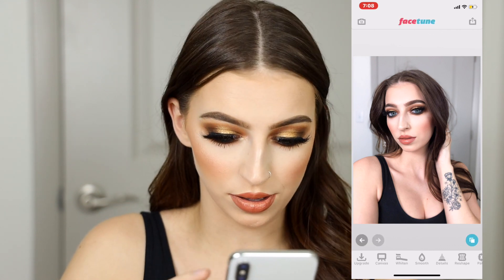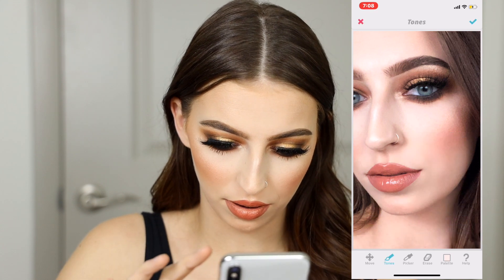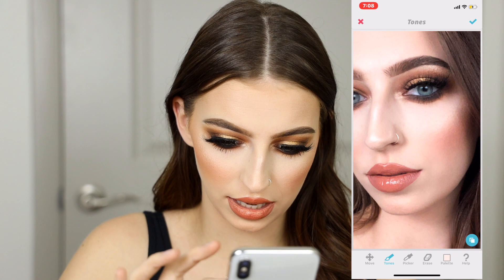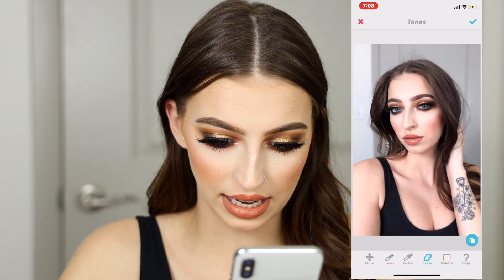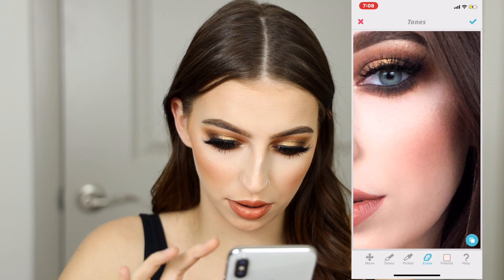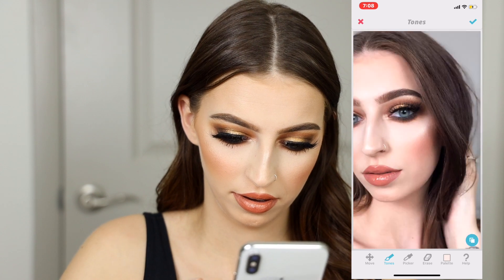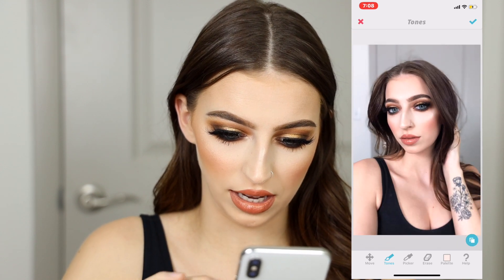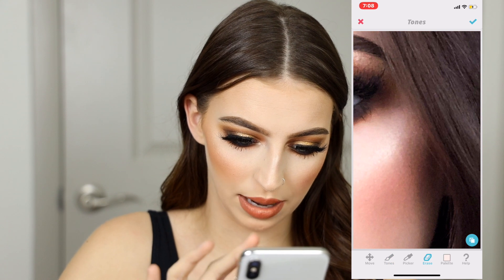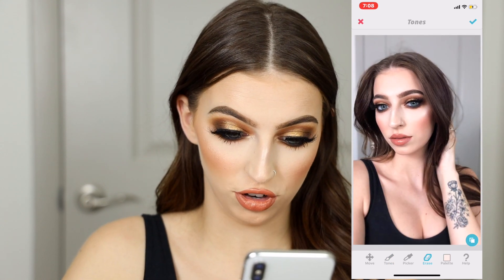First thing I want to do is smooth my skin. I'm going to take the smooth tool and go right over my chin, smile line, and forehead — very very lightly, just like that. Before, after — zooming out making sure it looks good. Now let's go in and define our highlights, going back into tones. We're going to make that highlight pop just a smidge — be very light-handed. Before, after — so really not a huge difference right now, so we can go back in and tap some more, adding a little bit more pressure. There we go, now you can see a noticeable difference. It's getting a little too light by my hairline, so I'm just going to tap that out.